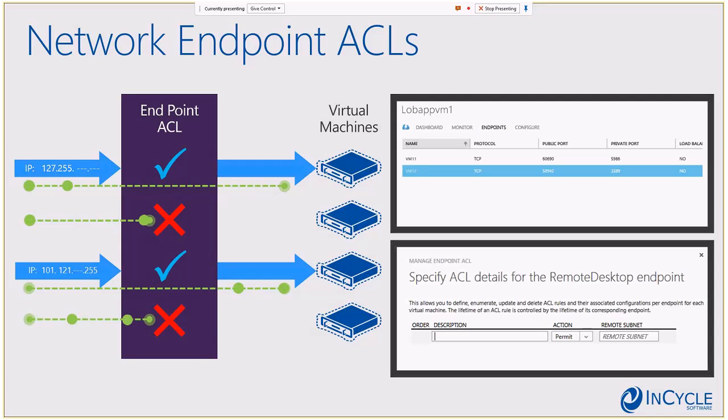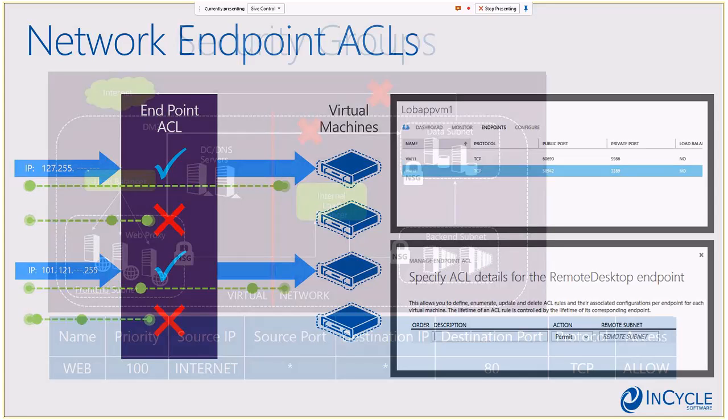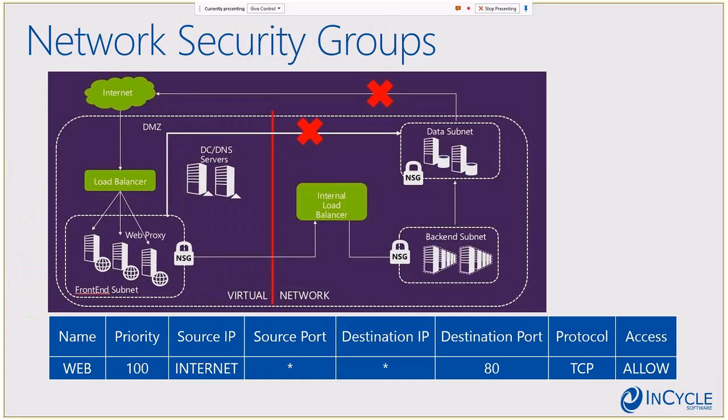If you're creating an endpoint or an ACL that is on a load balance set, so that's, say, port 443, and it's being load balanced to one or more VMs, then that ACL rule applies to all VMs in that load balance set. A better alternative, instead of ACLs, is leveraging network security groups. Network security groups is a 5-tuple type of security implementation or designation. It's based on the source IP and port, destination IP and port, and a specific protocol with allow and deny.